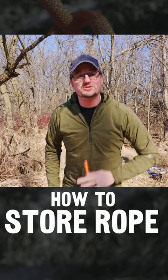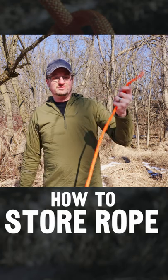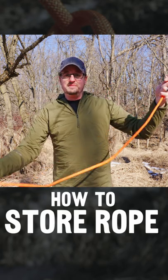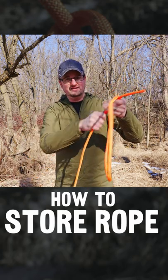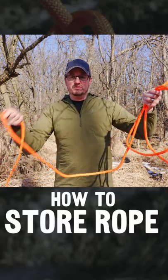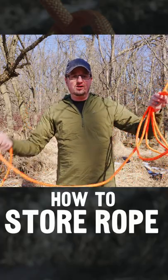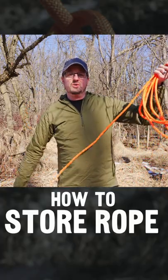So this is how you store rope without it having any snags or knots in it when you take it apart. So hold it in one hand, the other hand makes loops. One overhand, one underhand. You see I flipped my wrist. One overhand, one underhand, and you keep doing this until all of your rope is coiled up.